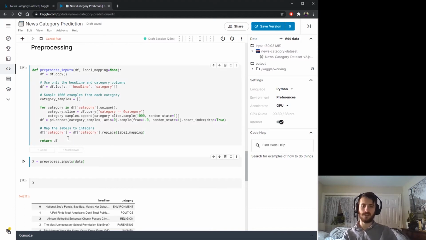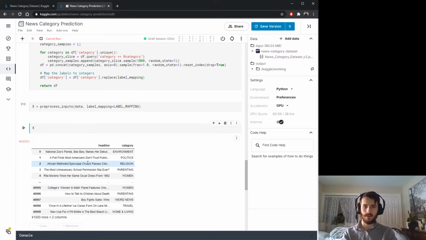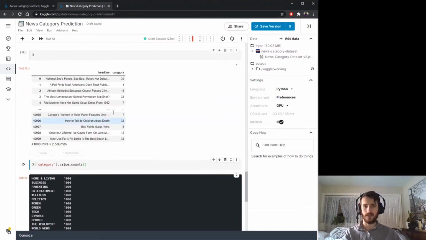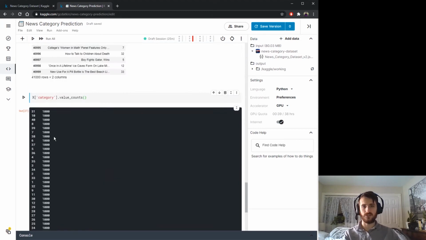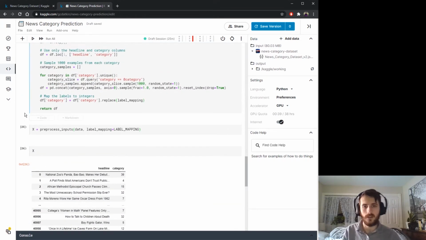So if I run this, then if we look at our categories, we now have integers, and we have 1,000 of each integer. Alright, so we're almost done.